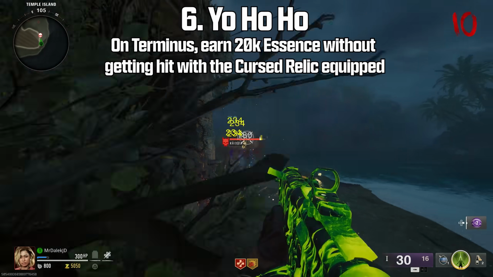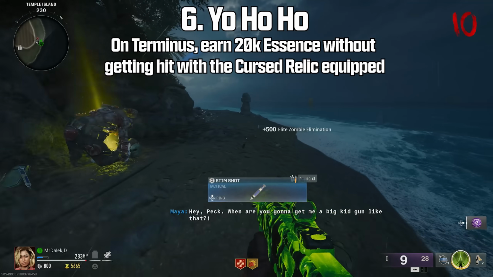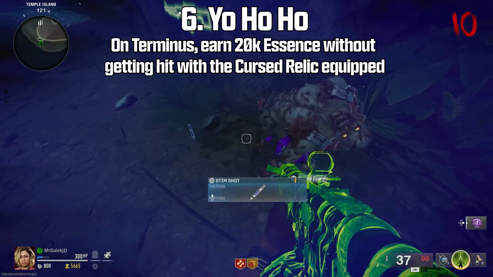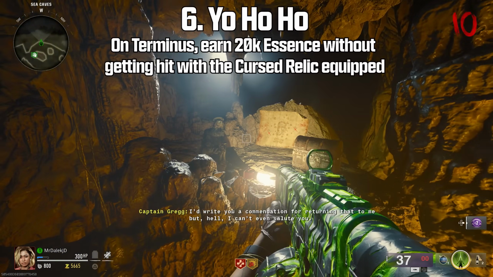What you'll have to do is then take out this mangler, and once it's been killed, it is going to drop a cursed coin item that you're going to want to pick up and return back to the pirate in the sea cave. Once you've done that, make your way onto another island.